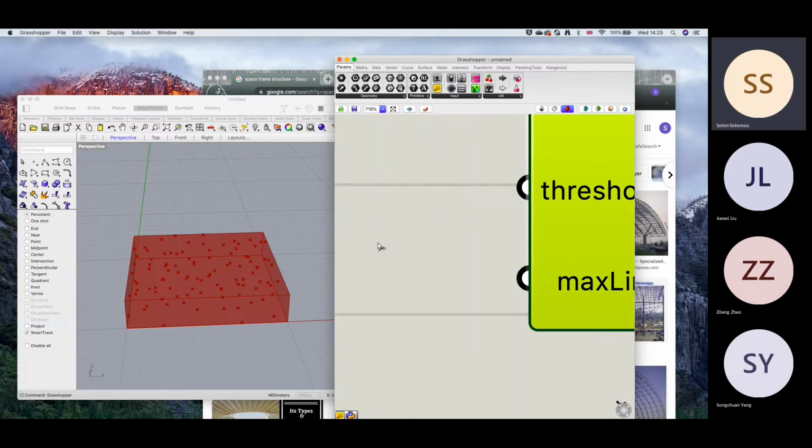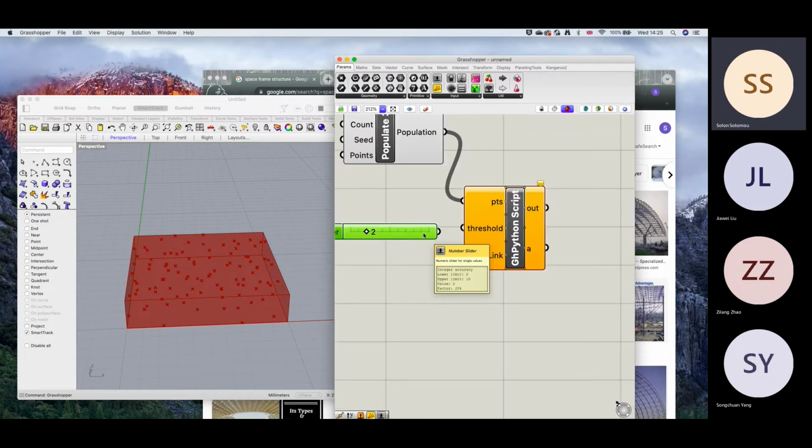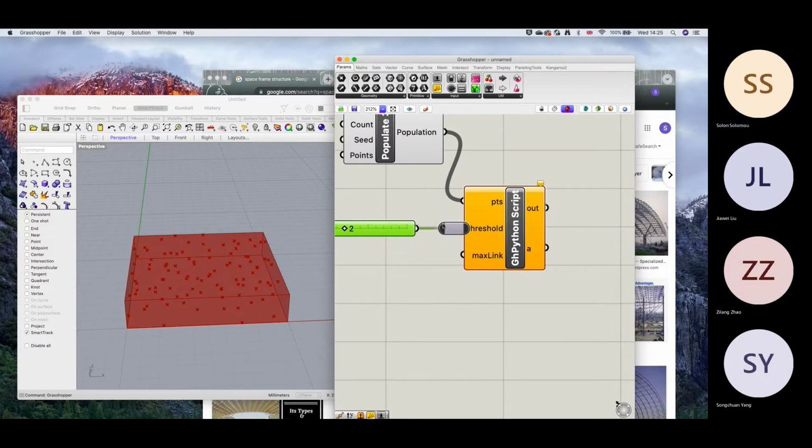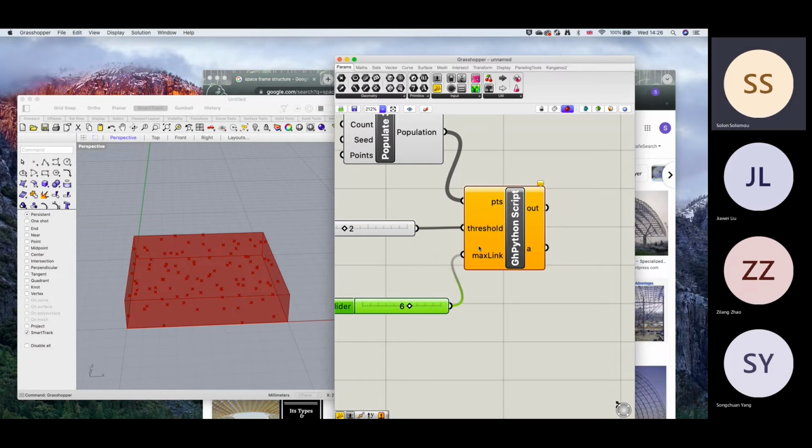Let's just go with a threshold of 2 units. So if we double click here and press 2, we get one slider, and connect it to the threshold. And then make max link, let's say 6. No more than 6 links.